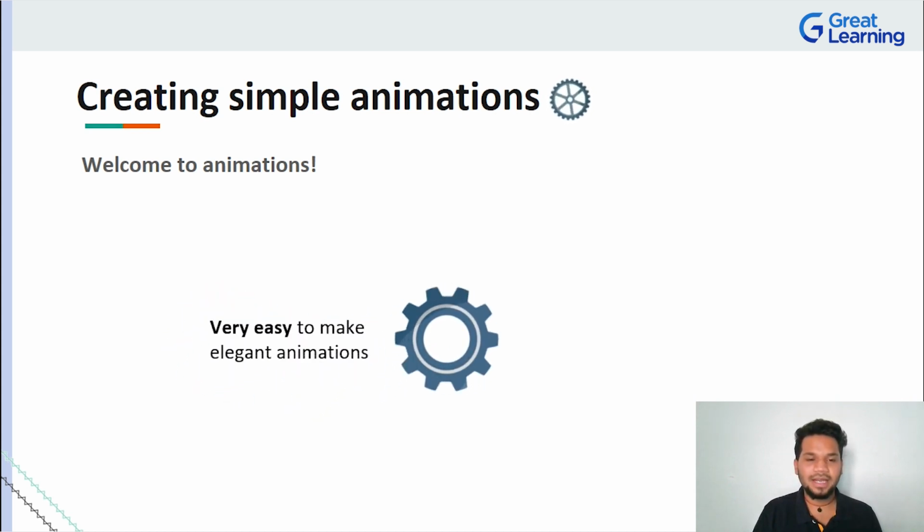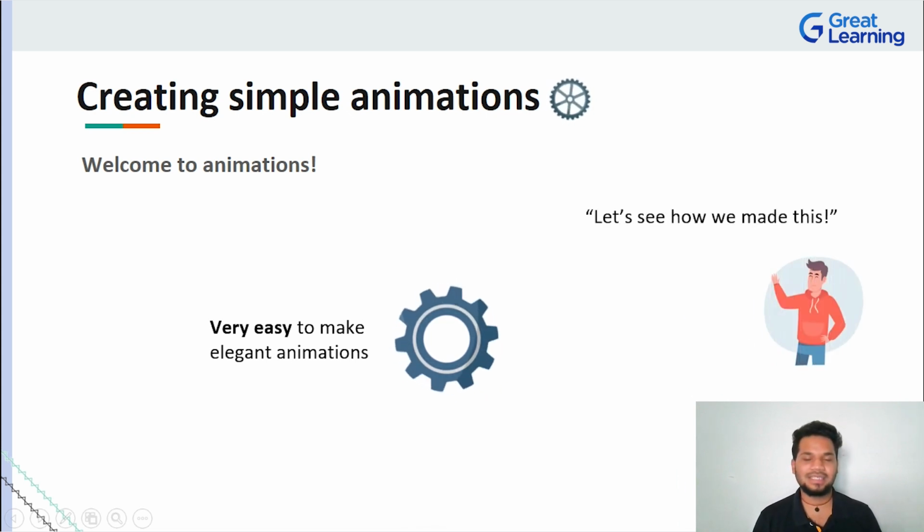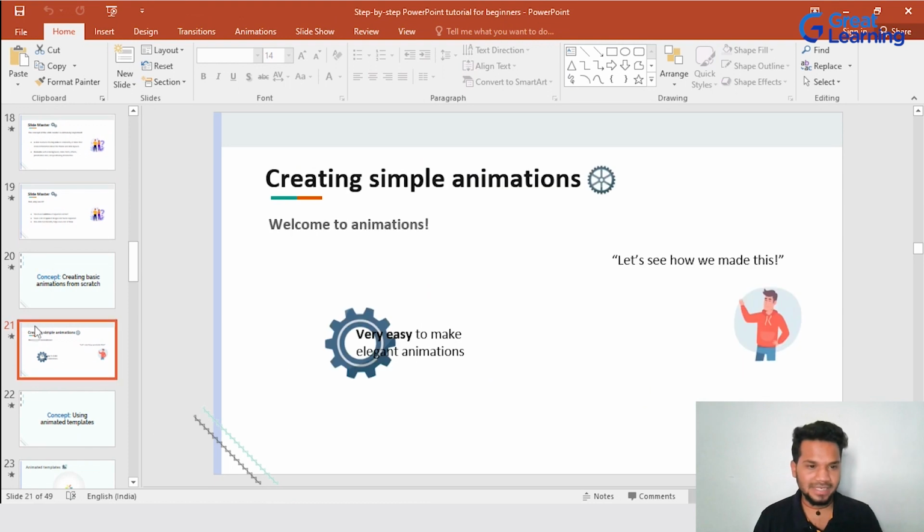The gear moved, and now it printed a message saying very elegant to make easy animations, right? So it literally took me 2 minutes to do this, and another minute to create this animation which says let's see how we made this. But yes, right now let us see how we can make this on our own, right? Perfect. I'm going to hit escape, and see, this is where I told you, right?